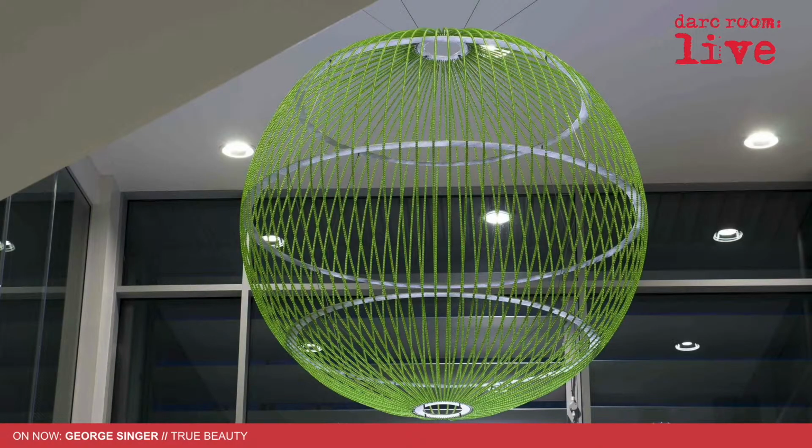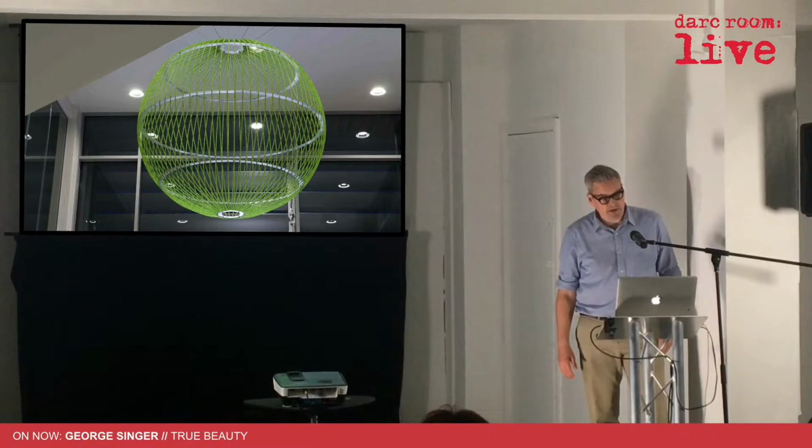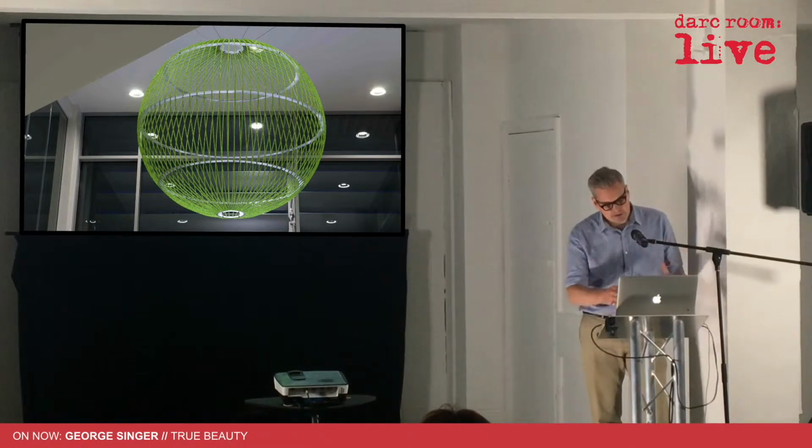This is called the Green Globe. It was a competition I won to design an art installation for Southwark's Recycling Centre. The whole installation is just made from 4 materials: the recycled green glass beads, which you see, the thin stainless steel wires that the beads are threaded on, the aluminium hoops, and the stainless steel cables that link it together. So it's very lean and very efficient and green in its construction.